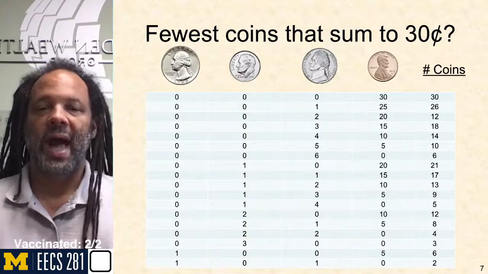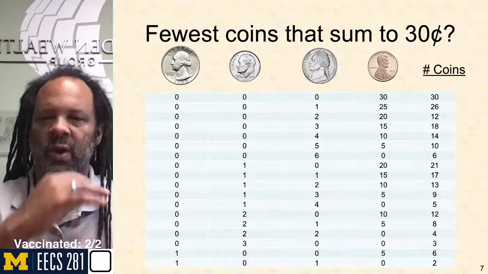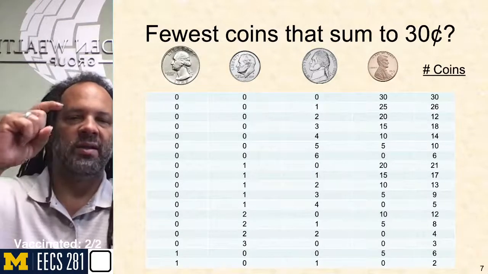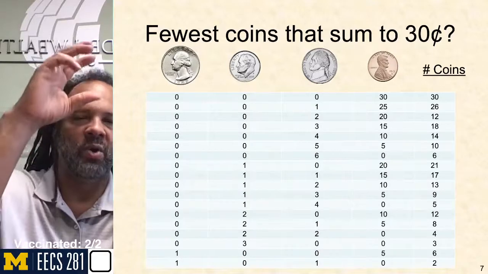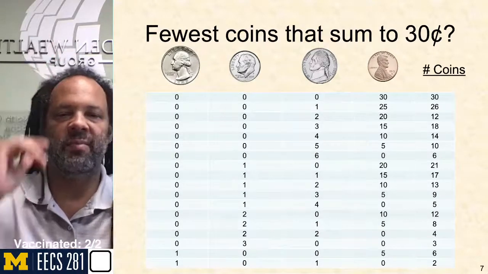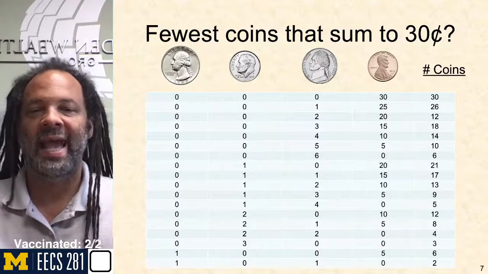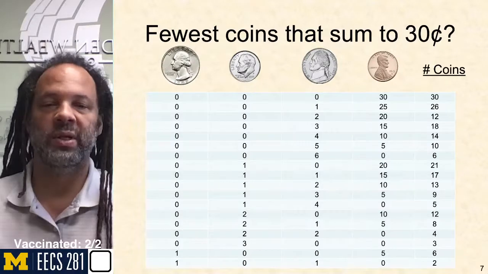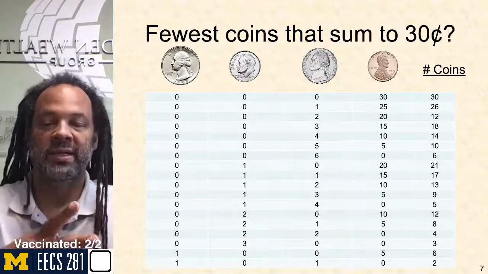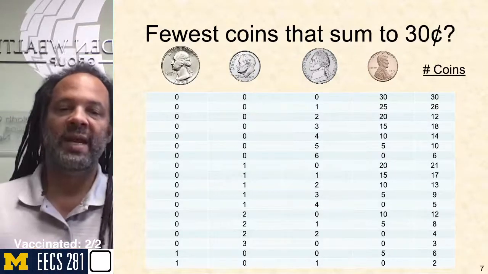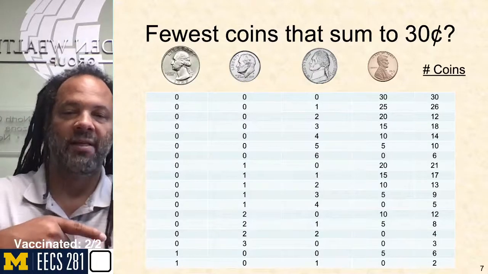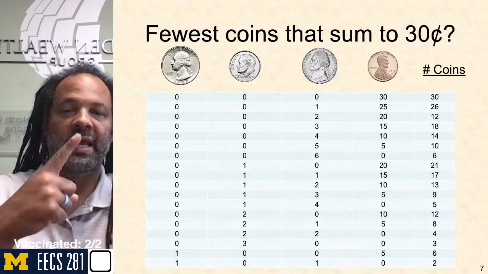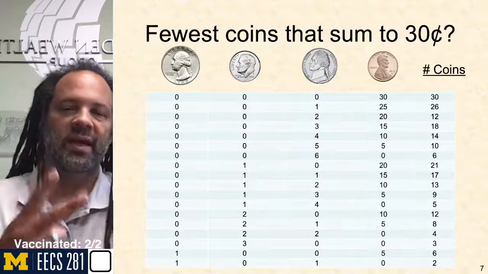All right, so I would have a lot more rows, but these are just the rows that have the 30-cent total. And you can see the number of coins included in each one: 0 quarters, 0 dimes, 0 nickels, and 30 pennies. That, of course, equals 30 cents, and it is also 30 coins. So on the farthest column, we'll see how many total coins there are, and each one of the columns underneath a coin tells me how many of that coin there are. We get all the way down to the bottom, we see our optimal way to make 30 cents change with American coins is 1 quarter and 1 nickel. That's 30 cents in 2 coins.